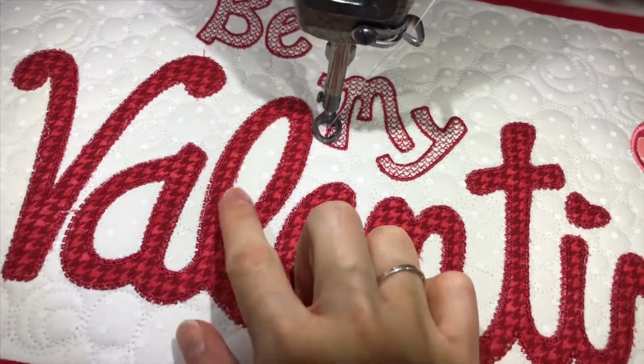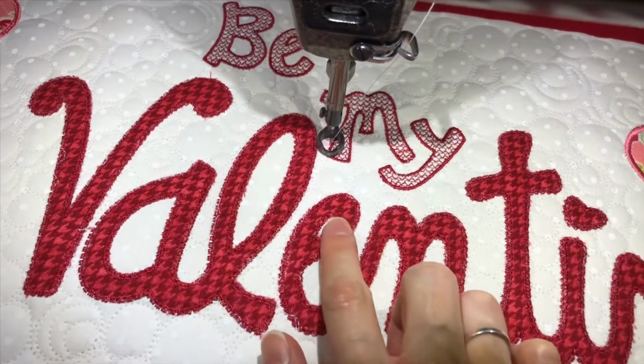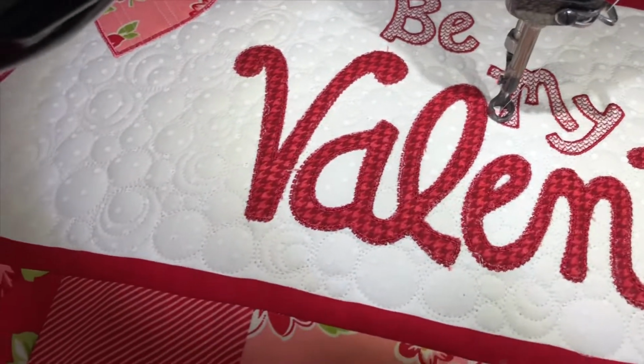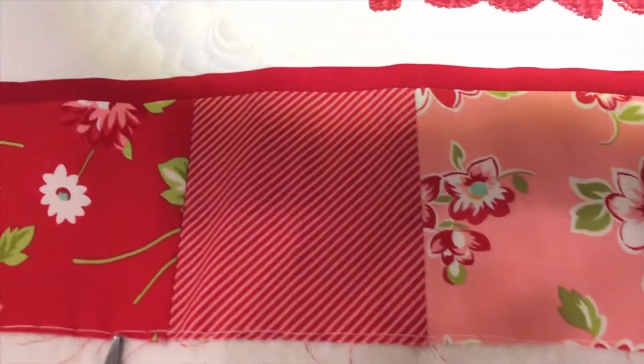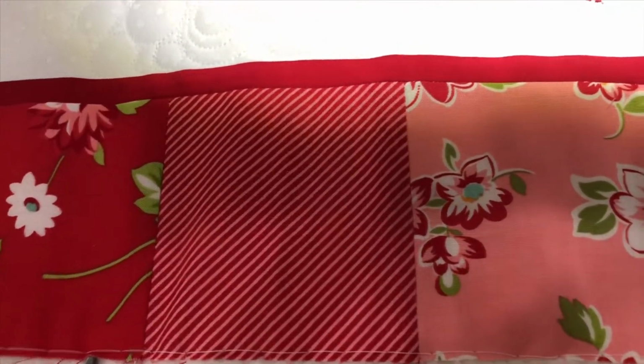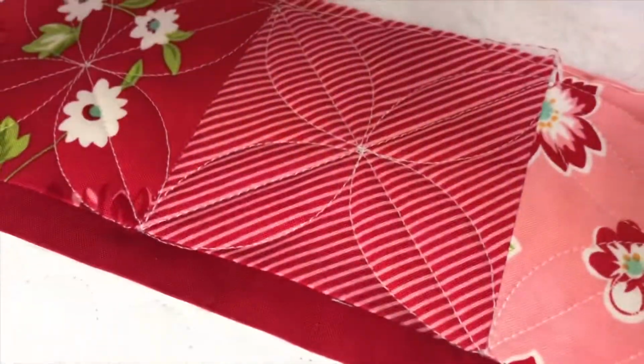That's it. Now I'm going to do these little spots and then be done with that center part. And then I'm going to also film how I quilt these using one of my circle rulers to do that design.